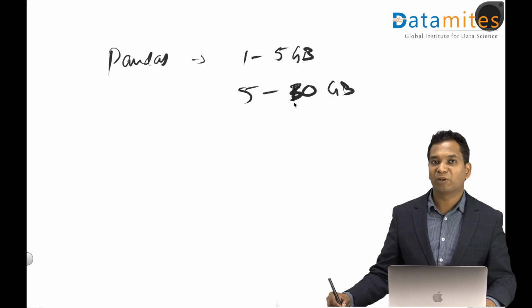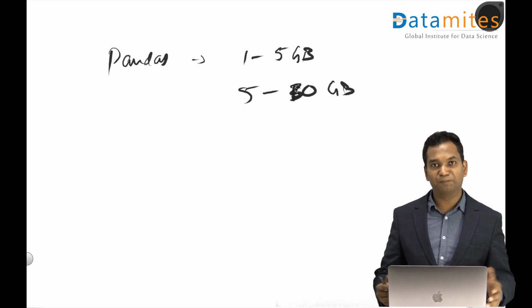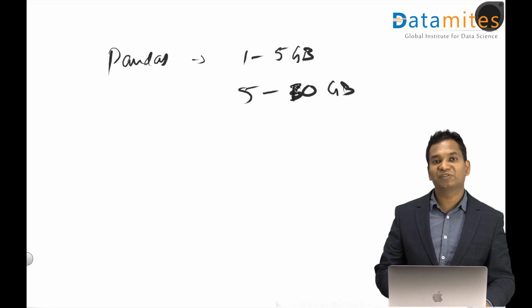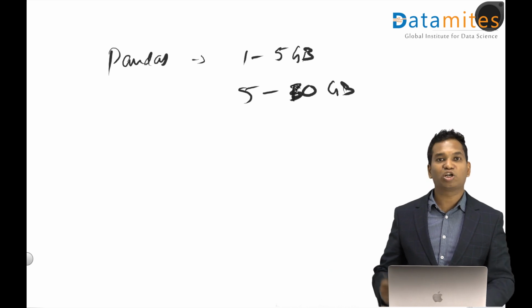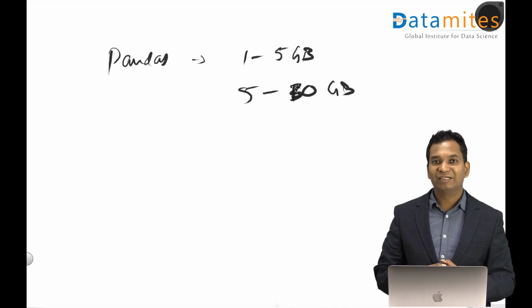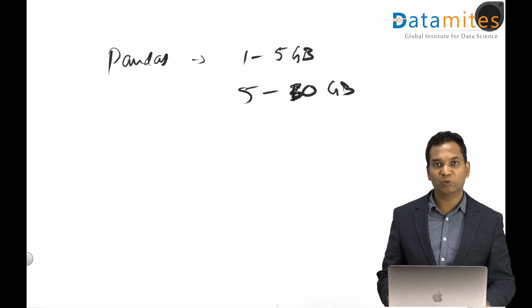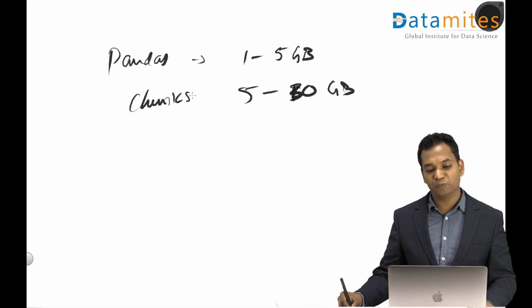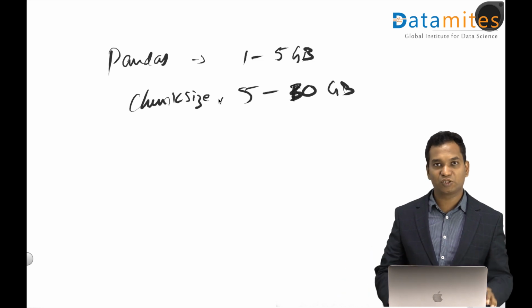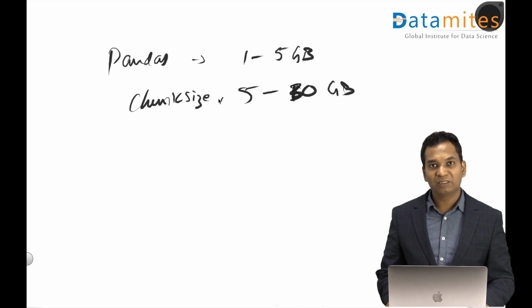But we have a small problem. Pandas does not come with failover features, which means that if an error occurs while processing this large amount of data, you have to start all over. All the time you spent processing until the error, you cannot get back. Typical big data solutions have it. So the pandas limitation, I would say, is up to 30 GB of data using the chunk size option, which helps you load data in chunks. So you can still load much more than the limitation of your physical memory by using chunk size.